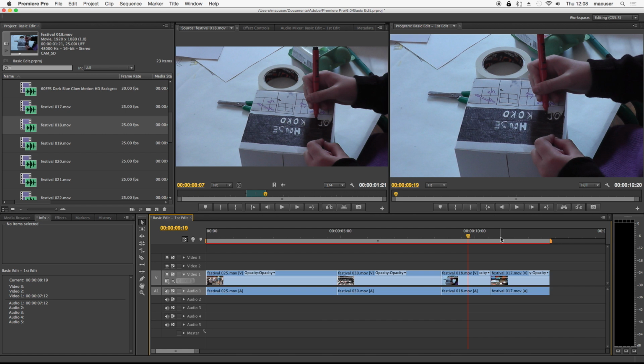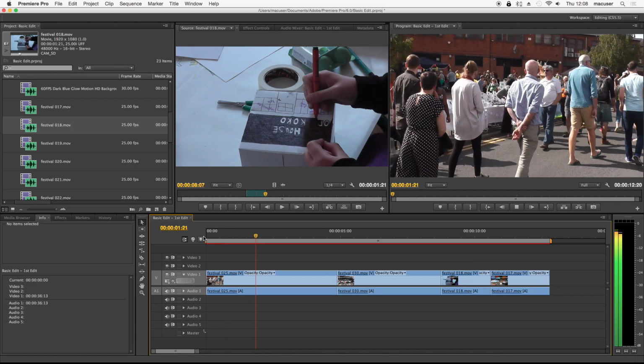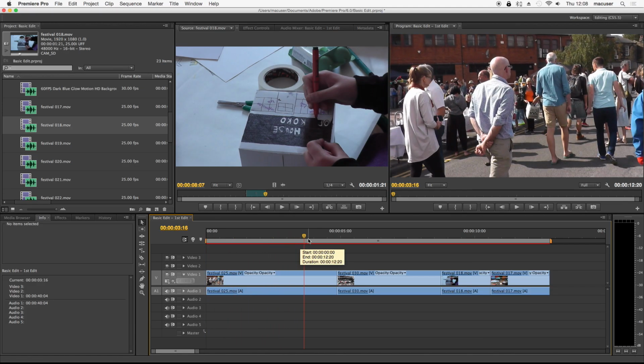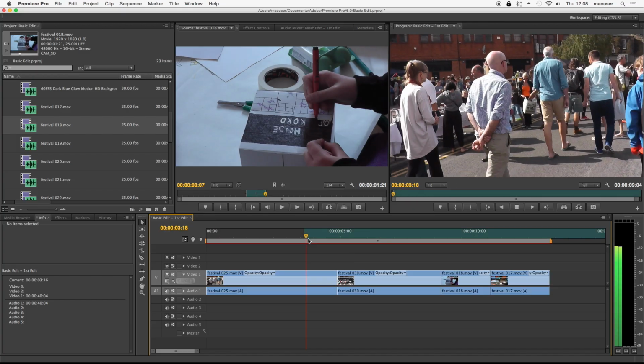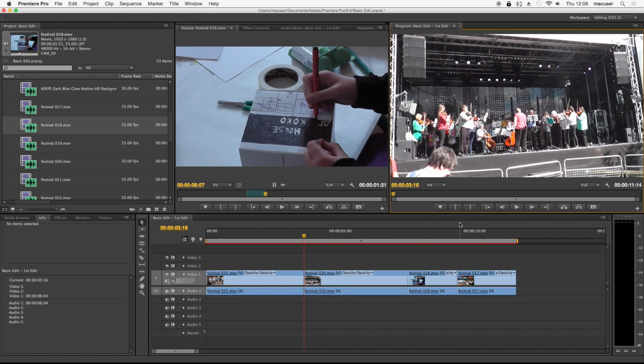So when we get onto the first cut, now I can decide that maybe that shot's too long, so I'm going to mark an in there and mark an out at the end, and I'll do what's called an extract. So as you can see, that's shortened that shot and shortened the whole sequence.